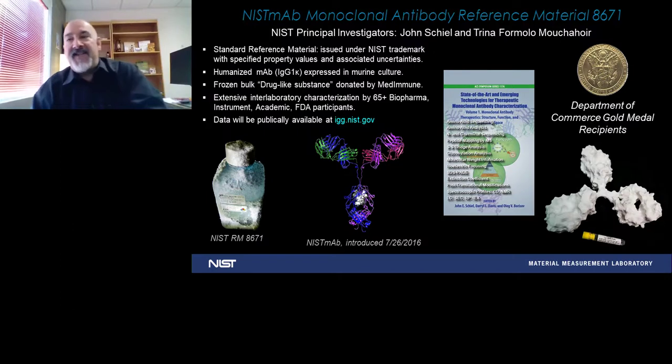Recognizing that at NIST, where we like to help the development of measurements and standards, we developed a standard monoclonal antibody reference that can be used to develop and validate technologies for studying therapeutic proteins like monoclonal antibodies. And we're going to use this reference antibody called the NISTmAb for several examples in the following slides.